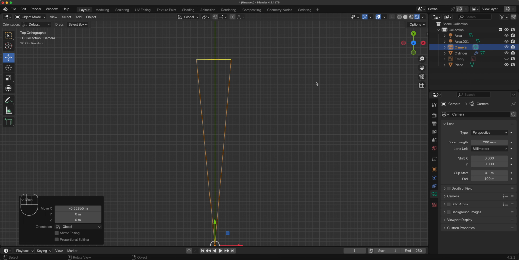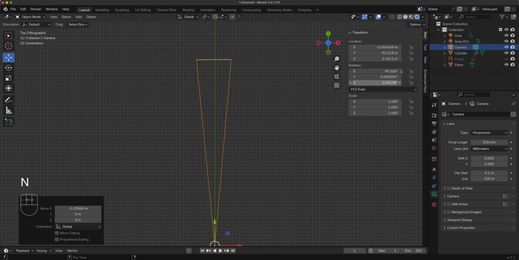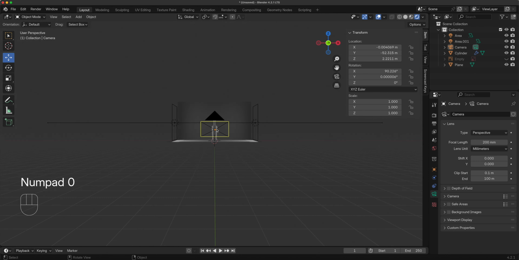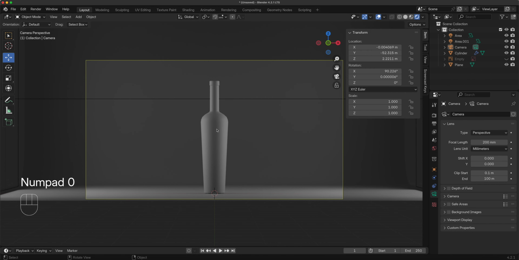So I'm going to press N. And that is Z-axis, I'm sorry, right here, Z-axis rotation, right? For the camera, I'm going to put 0 here so that it's perfectly centered. Okay, let me go back to front viewport. I'm just kind of eyeballing that it's centered. Okay, there it is. So it's really centered now.